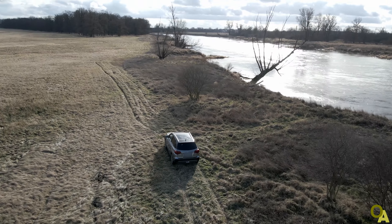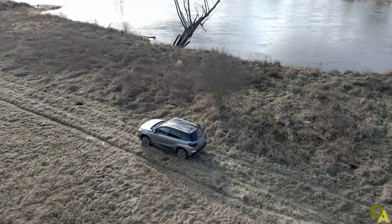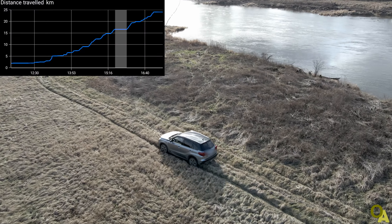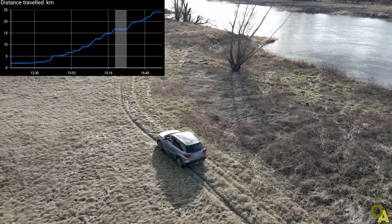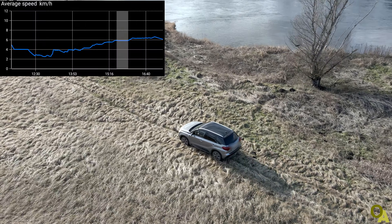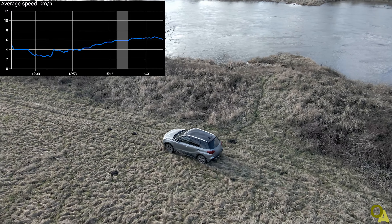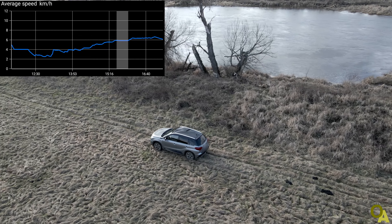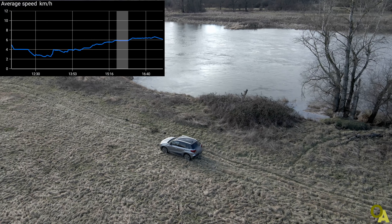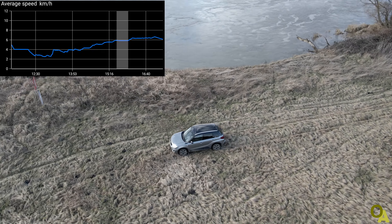Now I will share the second measurement for the next, slightly longer trip in the same place. This time there were much more slower parts where I needed to crawl and stop more often. Using gray color I have marked a short break I had. In total I drove 24 kilometers. Average speed varied a lot — from a little above 2 km/h, then 4 km/h, and finally 6 km/h for the last part. This emulates what happens in more complex terrain where you don't turn off the engine every time you stop.